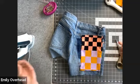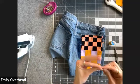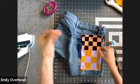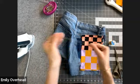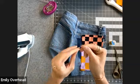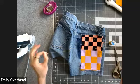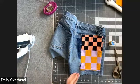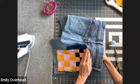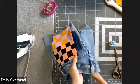So got some thread here. I'm going to do a double thickness on this thread, so I'll tie a knot with both, tie the ends together there. And I don't like to work with a very long piece of thread just because you're more likely to get tangled that way. So start fairly short. I'd rather tie it off more often than deal with a bunch of knots. So I'm going to start.